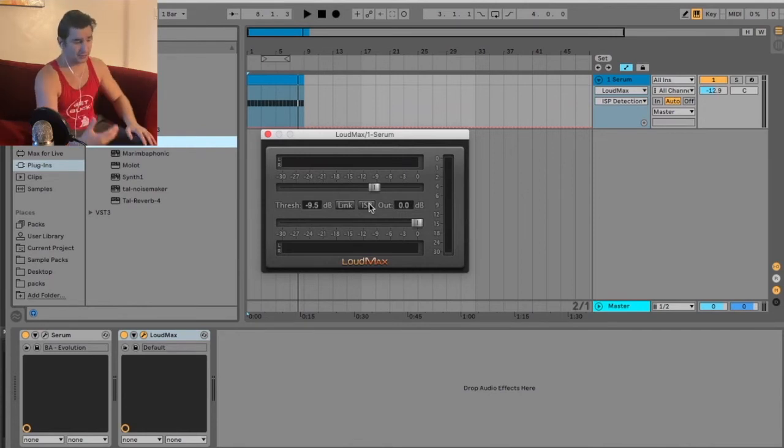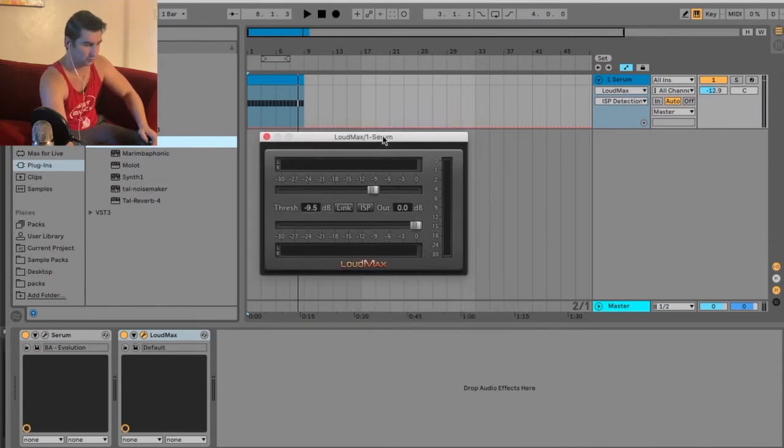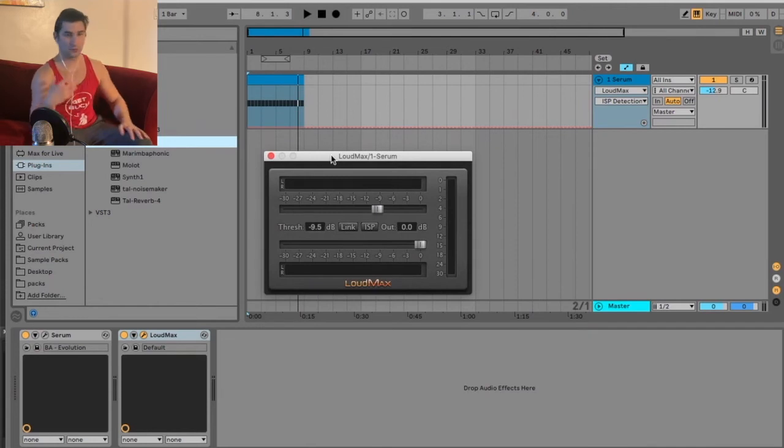I mean, in some cases, especially if I'm mastering, because this is typically something you probably use on your master chain when you're mastering your records, I might actually stick with a master chain that has maybe a glue compressor at the end, or maybe even Ableton's limiter. Honestly, if I'm going for loudness, this one can do decently well, and that's why I'm giving it the 4 out of 5.